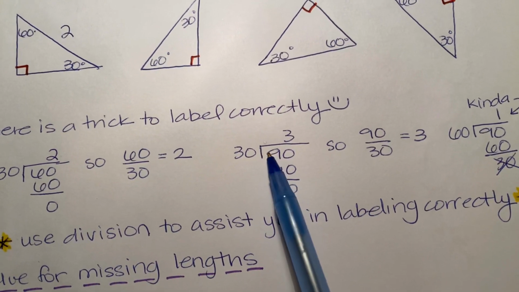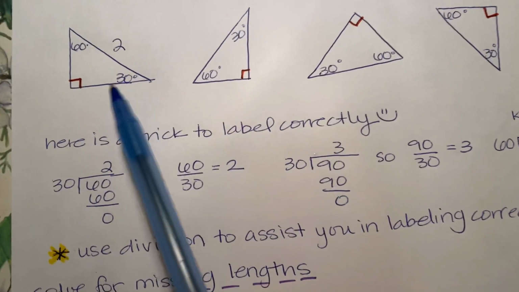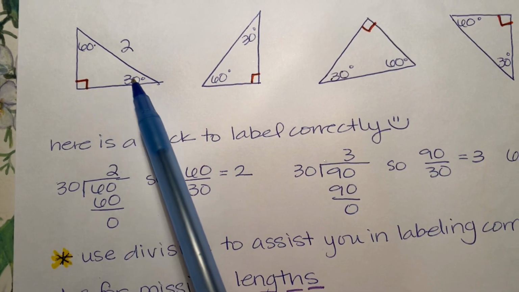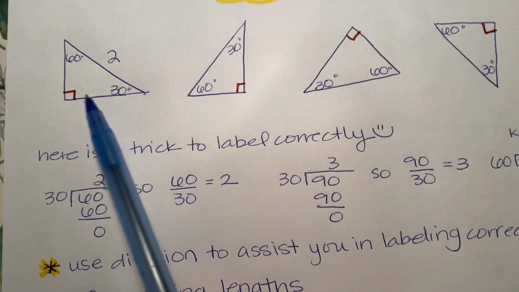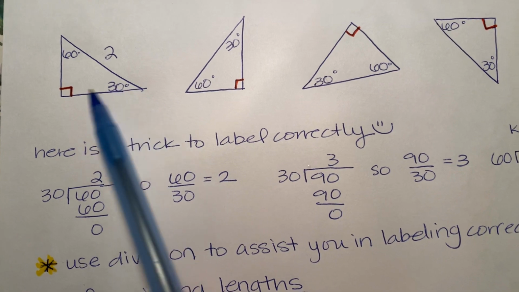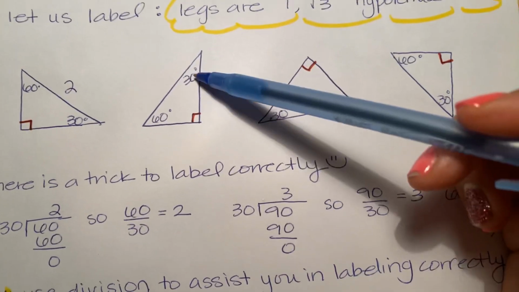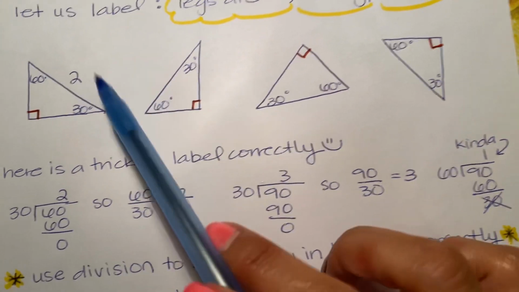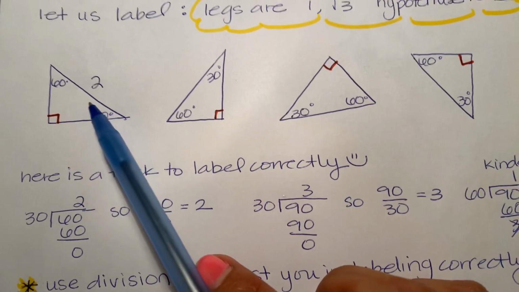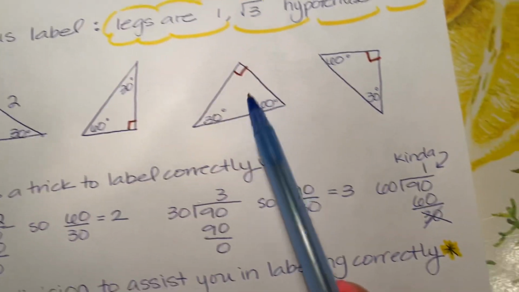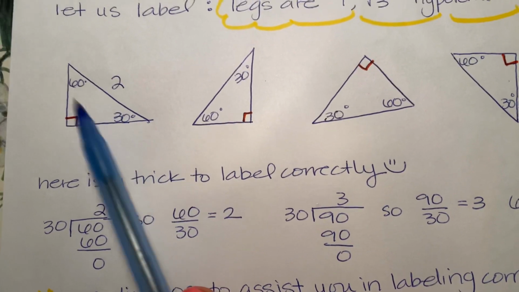Let's go to another side, the 30-90 side. Here's the 90 degrees, here's the 30 degrees, so this leg is the 30, 90 side. Notice I'm only going to label one of these triangles, and then after we're going to do the other three all together. With each step, I'm going to come back to this one.